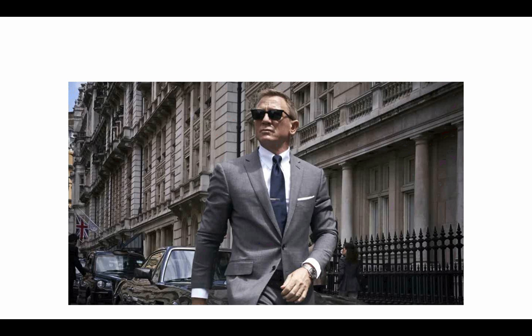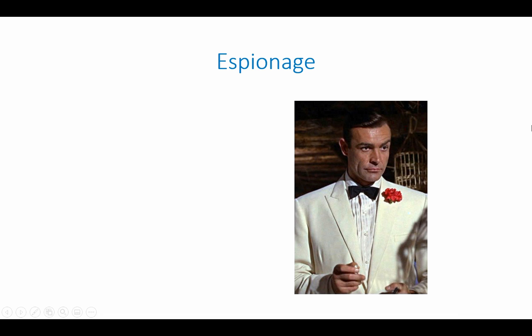All right, the next strategy that was used in the Cold War was this. Who's this guy? This is James Bond. James Bond was a fictional character in British movies, and he was a spy. He was part of what's called espionage, right? Espionage. You see the word spy in there, right? And James Bond, of course, wasn't a real person.